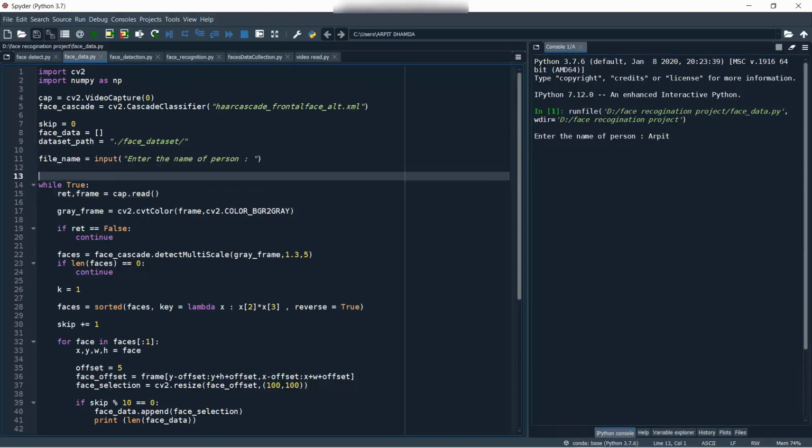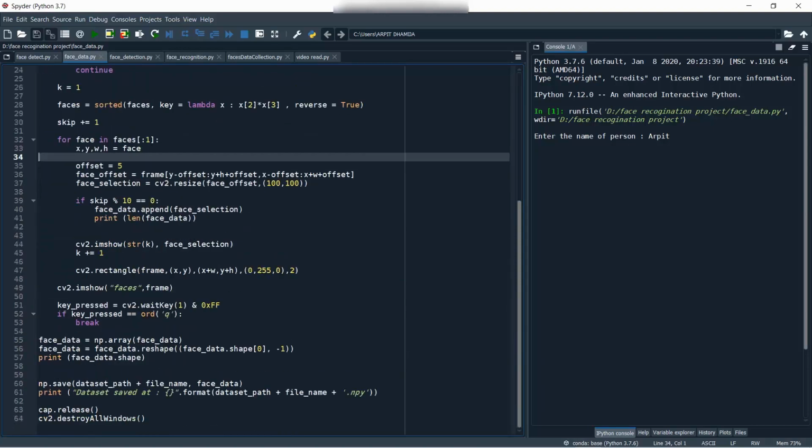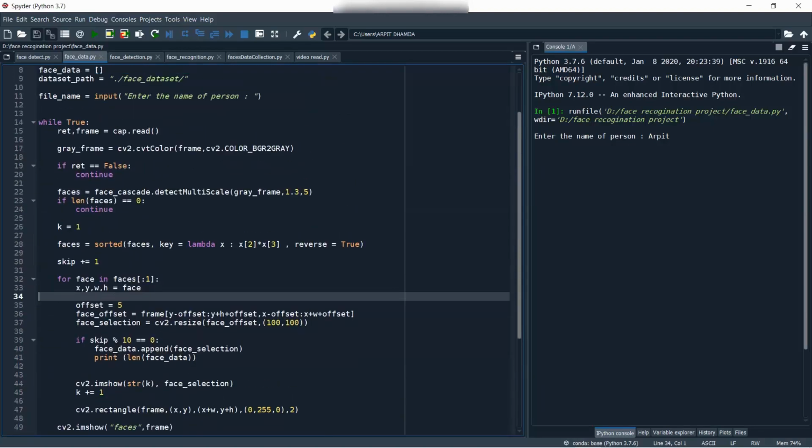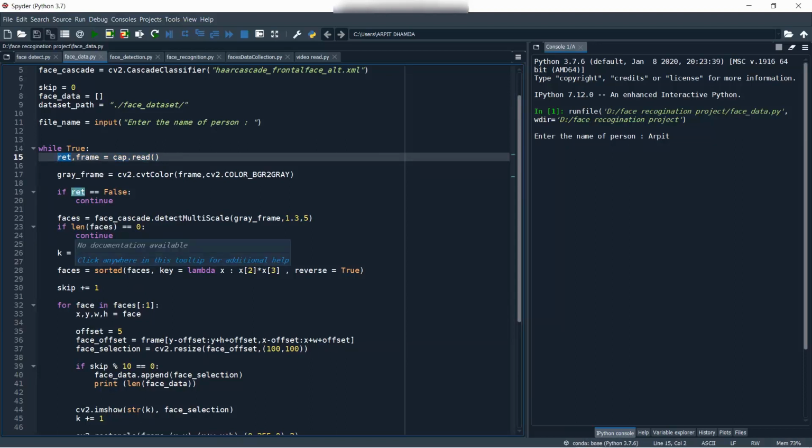Now we are opening our camera and we will store our data feed. Okay, so in a while loop, which is always true, we are doing this code. Let me explain what we are doing here. This ret, frame equals cap.read means that ret is basically a boolean variable which checks whether the camera is open or not, and frame is the variable where we capture our camera feed.